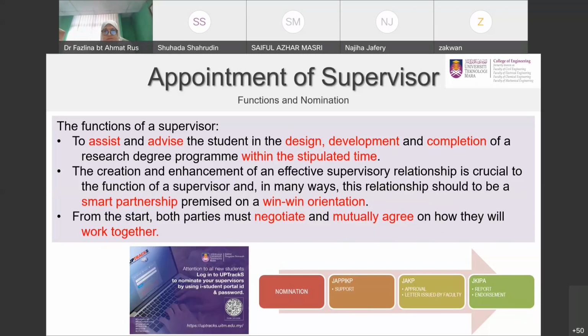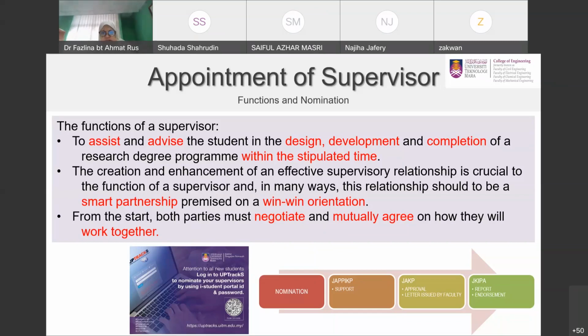So please make sure your relationship with your supervisors is good. If you have any problem that cannot be solved, you can refer to me or Dr. Sheila, if you want other parties' opinion. Please don't be just MIA, missing in action. If you have any problems, please talk to us.